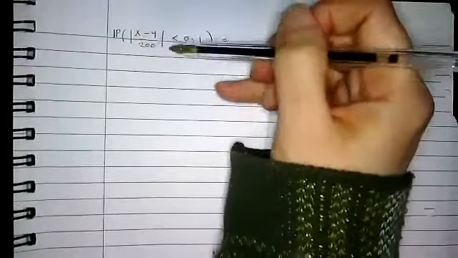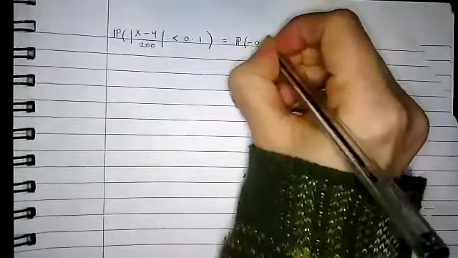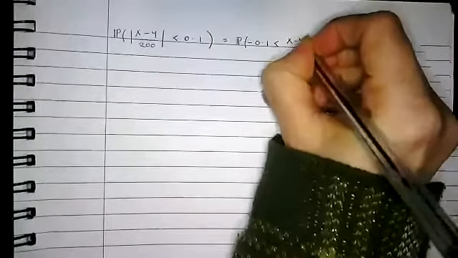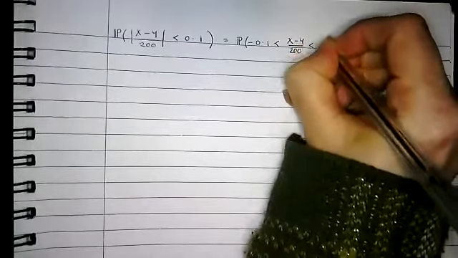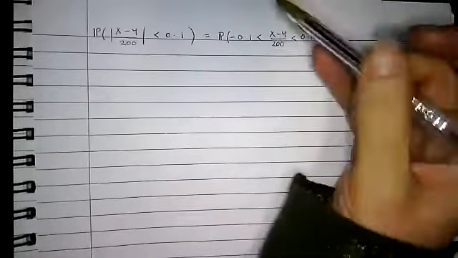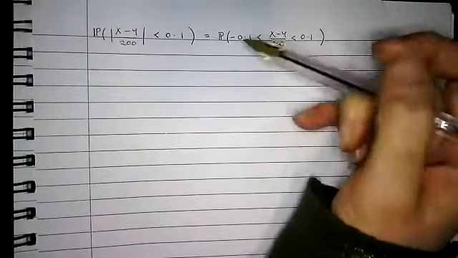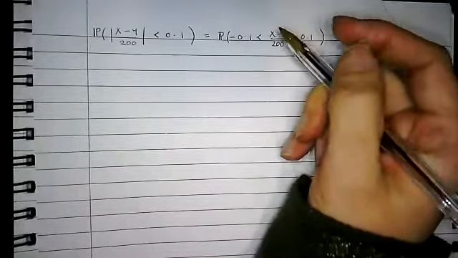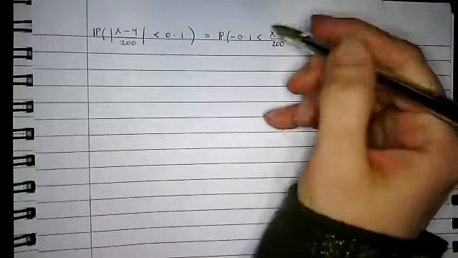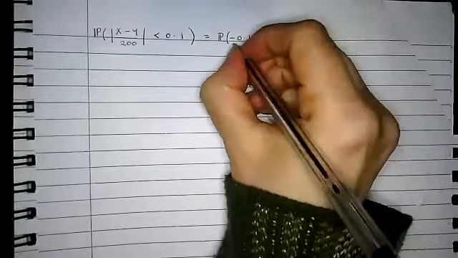Okay, so I think the first step of what I'd like to do is maybe get rid of the absolute values. So go for two inequalities instead. Now I can't jump immediately to the CDFs of the normal distribution because I know this random variable in the middle has a variance which is not equal to 1, so I need to standardize. So I need to divide by this standardizing factor, which is going to be the square root.